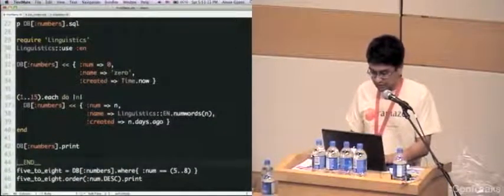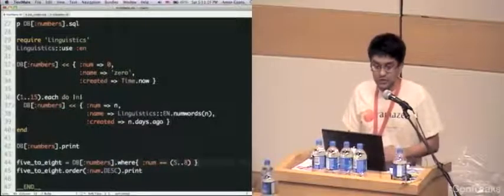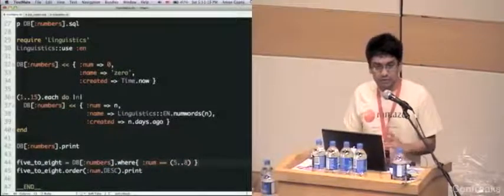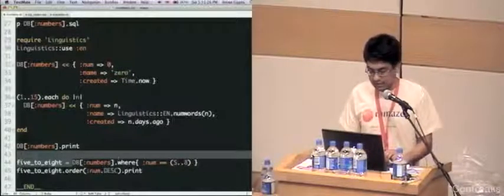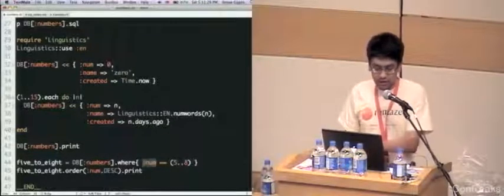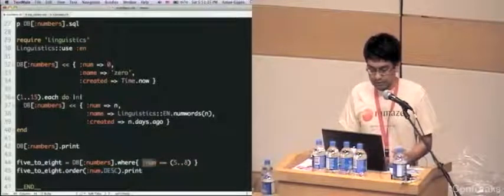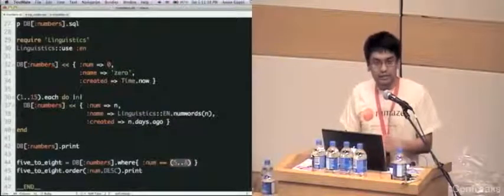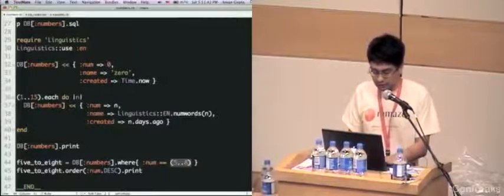You can start applying filters to your data set, and this uses ParseTree. It's kind of like Ambition, so you can basically pass in Ruby code in a block, and it will convert that to SQL. So over here, we're taking this base data set and calling where on it, and we say anything in your block that's a symbol is considered a field in your database. So we're saying look up basically all rows where the num field is in this range, and it's smart enough to know that a range converts to an inquiry in SQL.